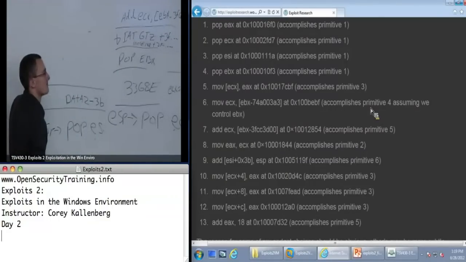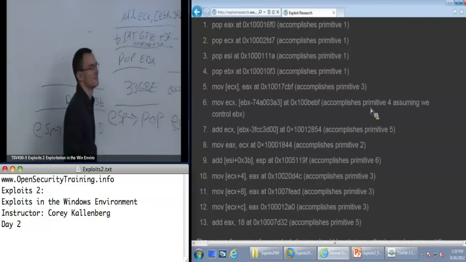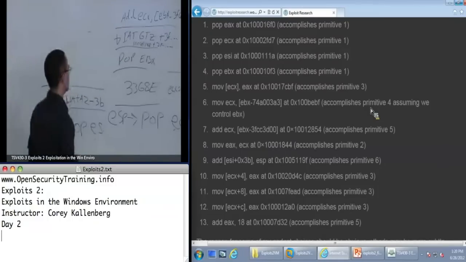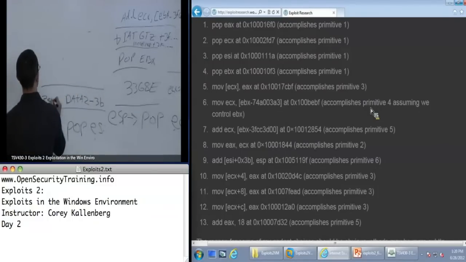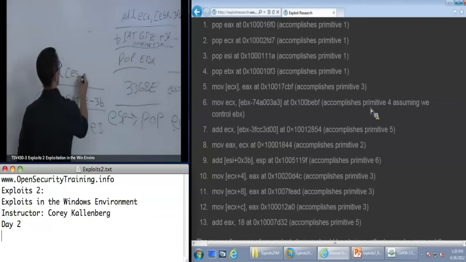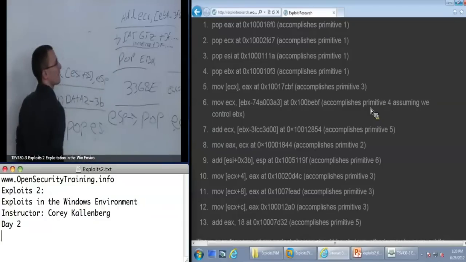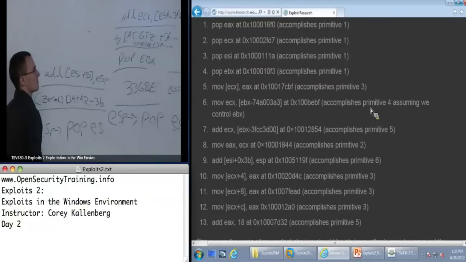And we also have to get a 0 into that address. What I would suggest is we just make sure that the data region we choose to write to is already 0 during the normal operation of the program. Okay, let's just assume that. Data 2, okay, I'll put 0 in there. So then 9. Okay, so now we've written the value of ESP somewhere. We still have to get it into a general purpose register.